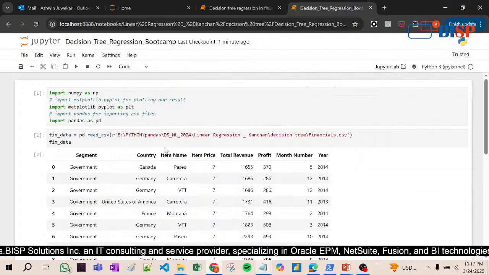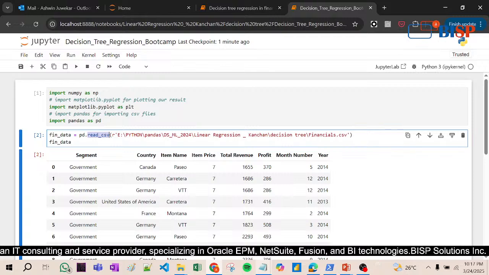See here, financial data equal to pd.read_csv. pd.read_csv is the command that picks the CSV file, reads all the data from that Excel sheet and puts it inside a data frame. So right now fin_data, that is financial_data, is a data frame. Now see the columns: segment, country, item name, item price, total revenue, profit, month number and year.